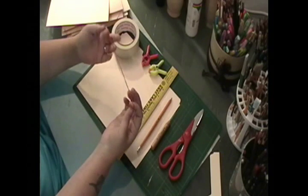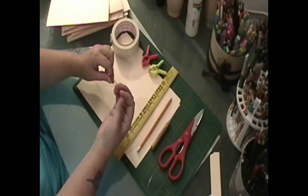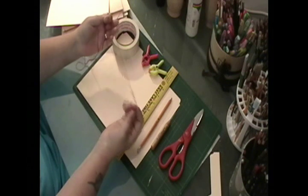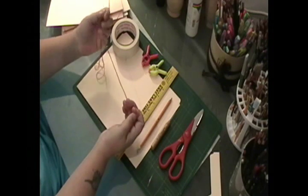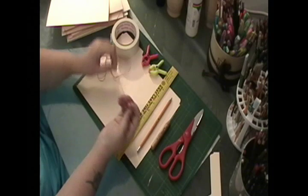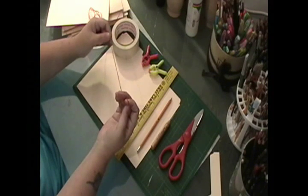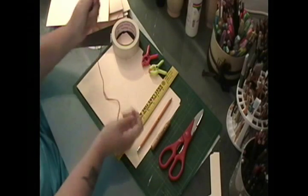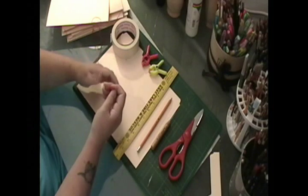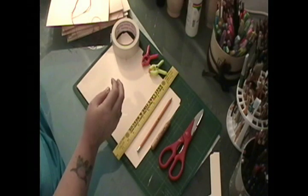The thread you want to use is waxed linen thread. It's for bookmaking. For the purposes of this tutorial, I'm using embroidery floss just because it's red and you'll be able to see it better. But you really should use the waxed linen thread if you're going to do it so that it's really durable. You can use wire too, you can use regular thread, but you have to keep in mind it has to be really strong because you're going to be opening and closing those pages a lot. So anyway, on that note, let's get started.